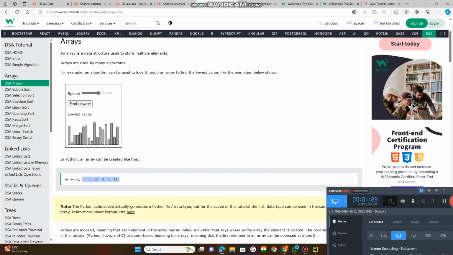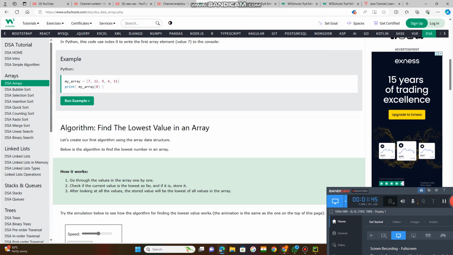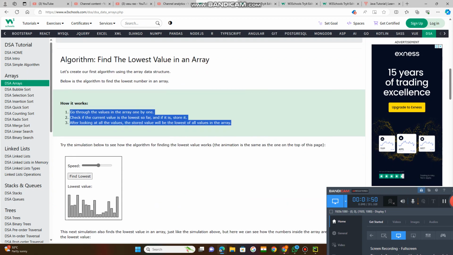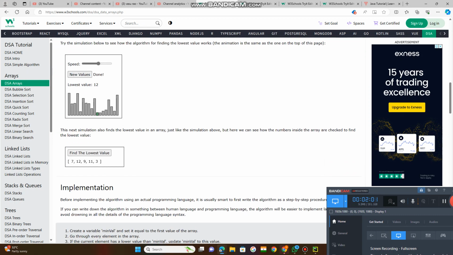Here they have given some animations. By that, it finds the lowest value; it will check every time, go up to the last index, and find whichever is the last value. And the step-by-step instructions that we write here are called pseudo code. There is one more animation here. It goes every time and finally displays the very lowest value, which is 12. This is one more simulation I have briefed.